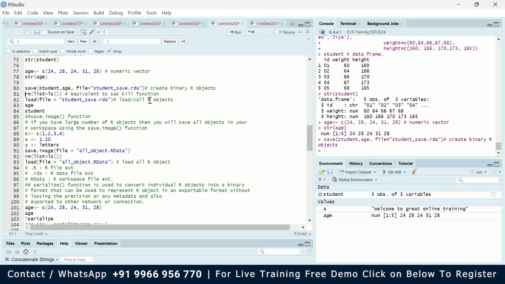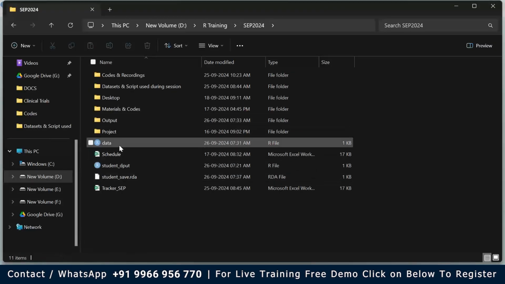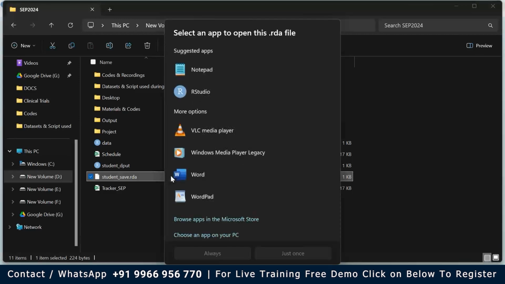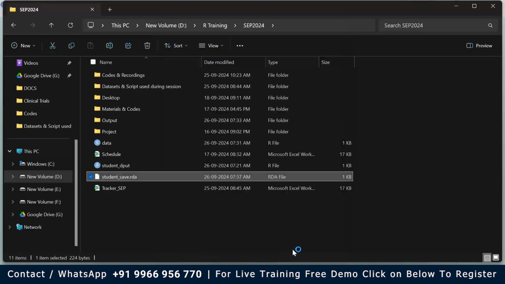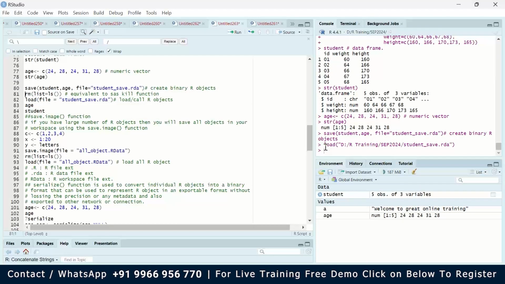Okay, so if I show you, so here we have this where it is. So you can notice this is the one I just created, students underscore save RDA. This is an RDA file, this is our data file. This is a different file format. If I double click, it will not open directly, so I just have to choose. So it'll load, right? And if you notice, it basically uses this function load for bringing back, right? Because you can very easily open the R code, but for opening any RDA, you'll have to use this load function. Or if you double click, it'll try to run this function right at the back end.